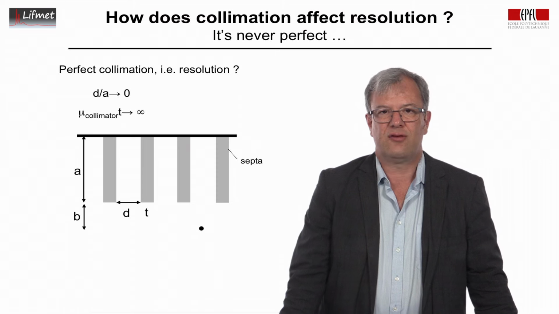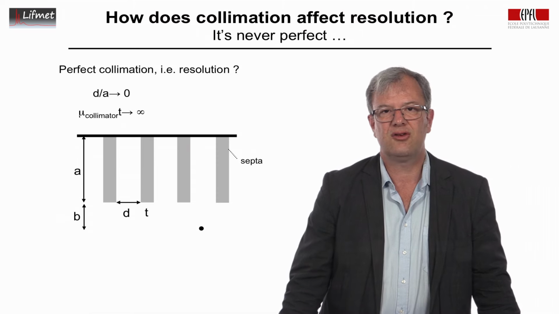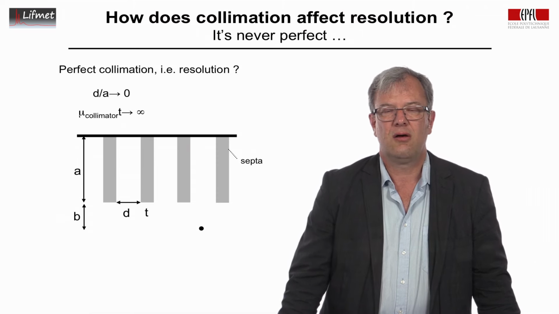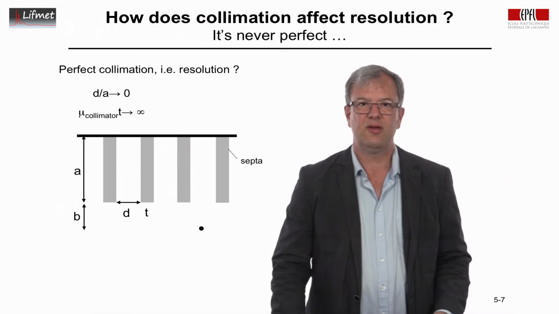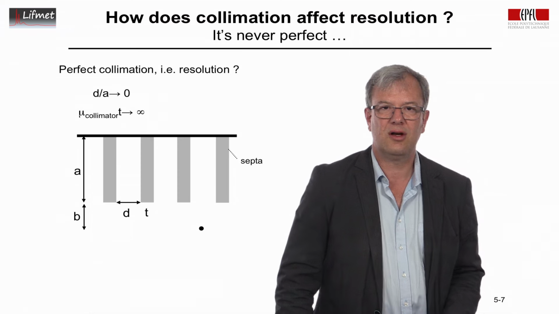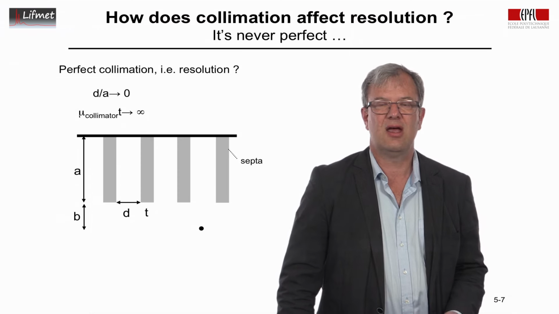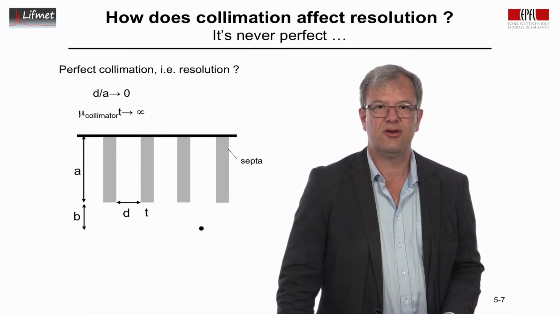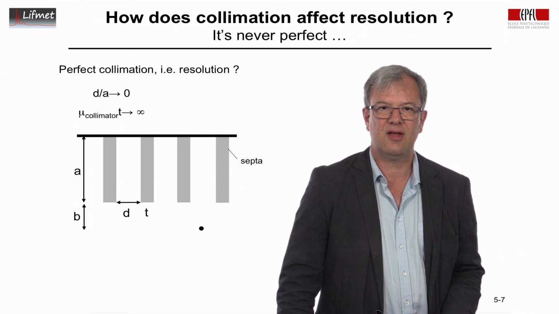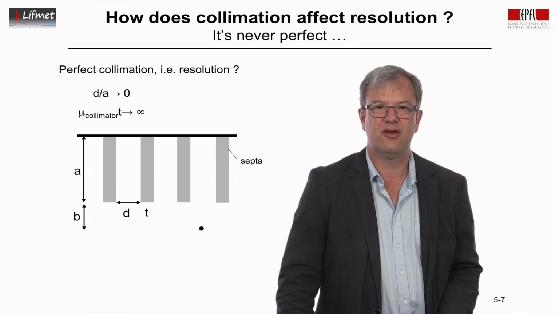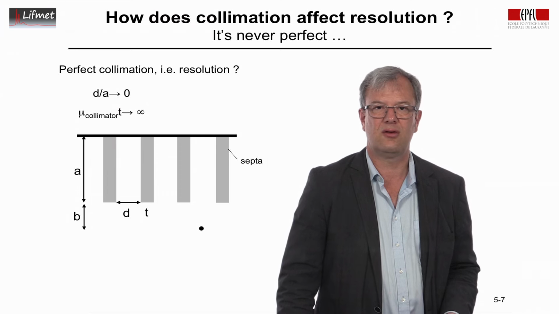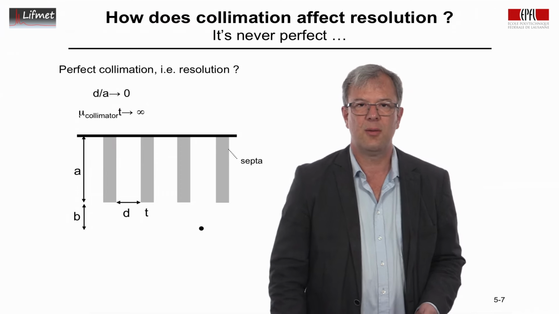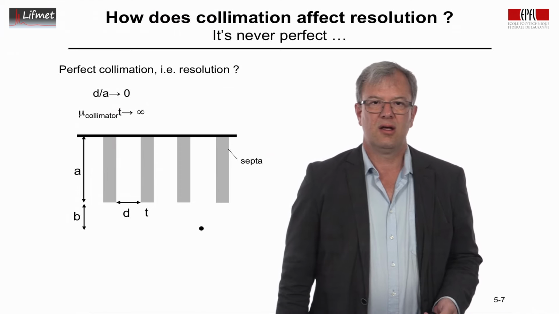Now where does that come from? Where does this condition come from? Well, we have to consider that the collimator, we have so far assumed that the septa are perfect absorbers. They're only perfect absorbers of the X-ray if the distance through which the X-ray travels in the septa times the linear attenuation coefficient is such that very few X-rays pass through the septa. So this is the condition that they are perfect absorbers.